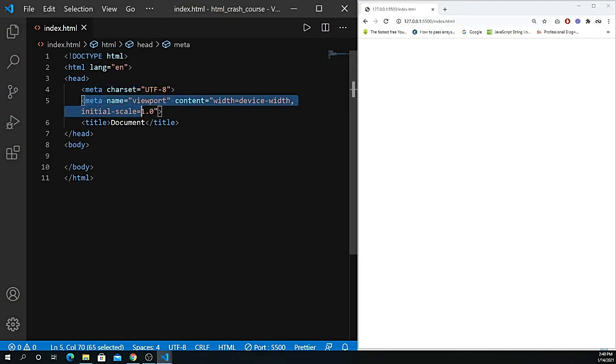Next we have our meta name equal to viewport, and it has some attributes which include width, device-width. If you are using the website on different devices like mobile phones, you can scale with initial scale 1.0, and the content varies according to the screen size.